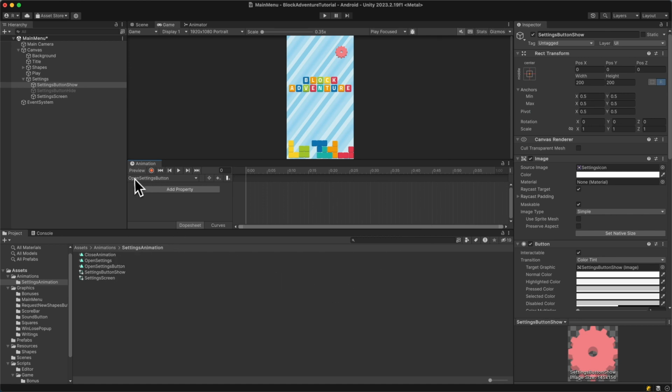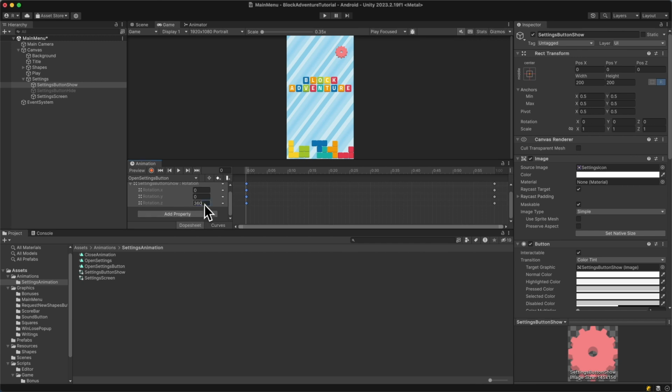And now the open settings button is selected. Let's add the property. What we want to do is actually rotate this button. So let's hit add property, and then rect transform rotation. So let's hit plus. And for the start, we want to have the rotation, and we want to change the Z value to 360.